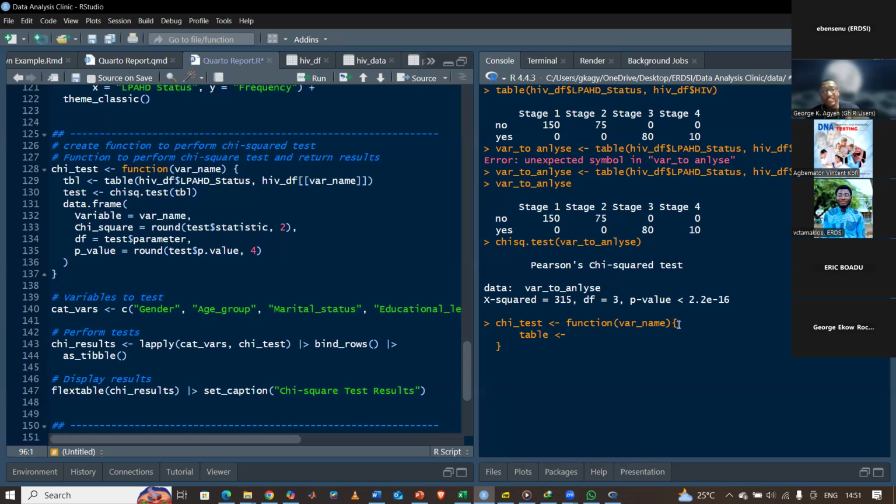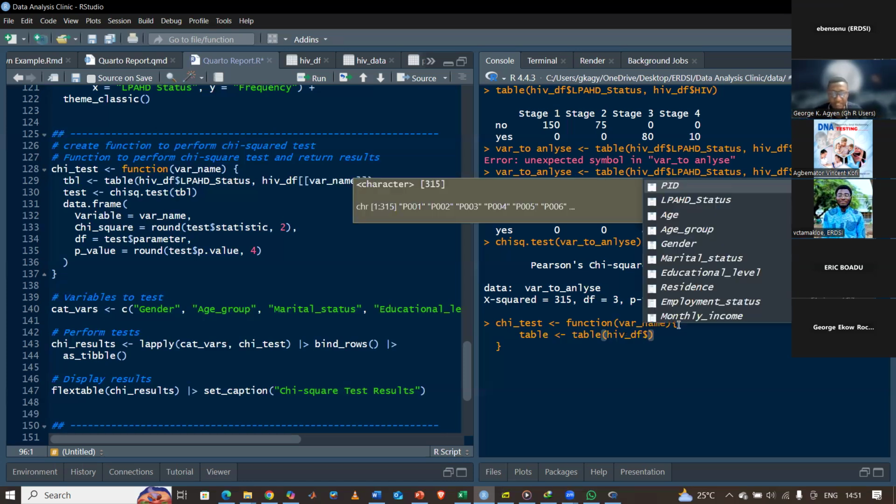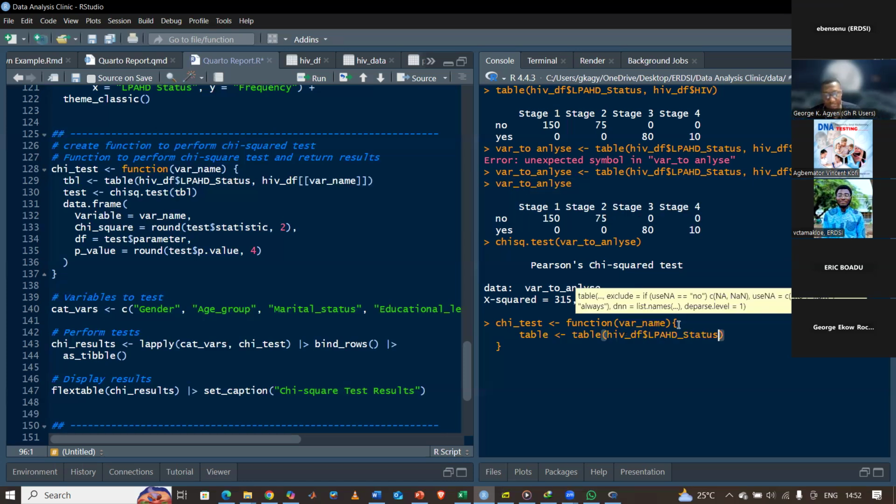I need to convert the variables into a tabular form to feed to the chi-square test. So I create the table from HIV-DF dollar LPAHD status, and then HIV-DF. Now I am not using the dollar sign because the variable name hasn't been specified yet.